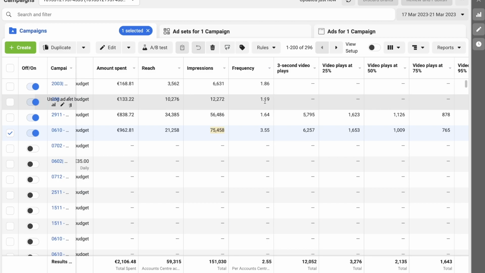Because you only buy impressions, and that's also where the term media buyer comes from, it is extremely important to get the most out of these impressions. If you go to your ads manager with a bad product, a bad brand, bad content, bad settings, a bad funnel, a bad conversion, and a bad CLTV in your business, then you're still paying €1,000 for 75,000 impressions, but you might not get any profits or sales or anything positive from that. While other businesses that have a good product, good brand, good content, and so on, still pay the same money for their impressions, but they monetize these impressions much better.